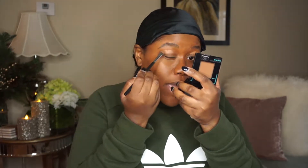I kind of have an idea of what I want to do today because I still want to keep it neutral since I'm going to wear a red lip. So what I'm going to first do is put on a little bit of my concealer — I don't have an eyeshadow primer yet, I'm still looking for one — but I'm going to use some of this Toffee Concealer by LA Girl Pro that I use as my under eye highlighter, just so that the shadows can kind of pop a little bit more. Then I'm going to take this Morphe brush, it's a S30.